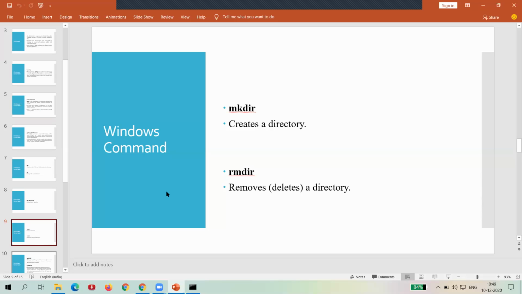And if you delete any folder, then you have to run the command rmdir. The meaning of rm is remove a directory. So these are the two commands you have to use, mkdir or rmdir.